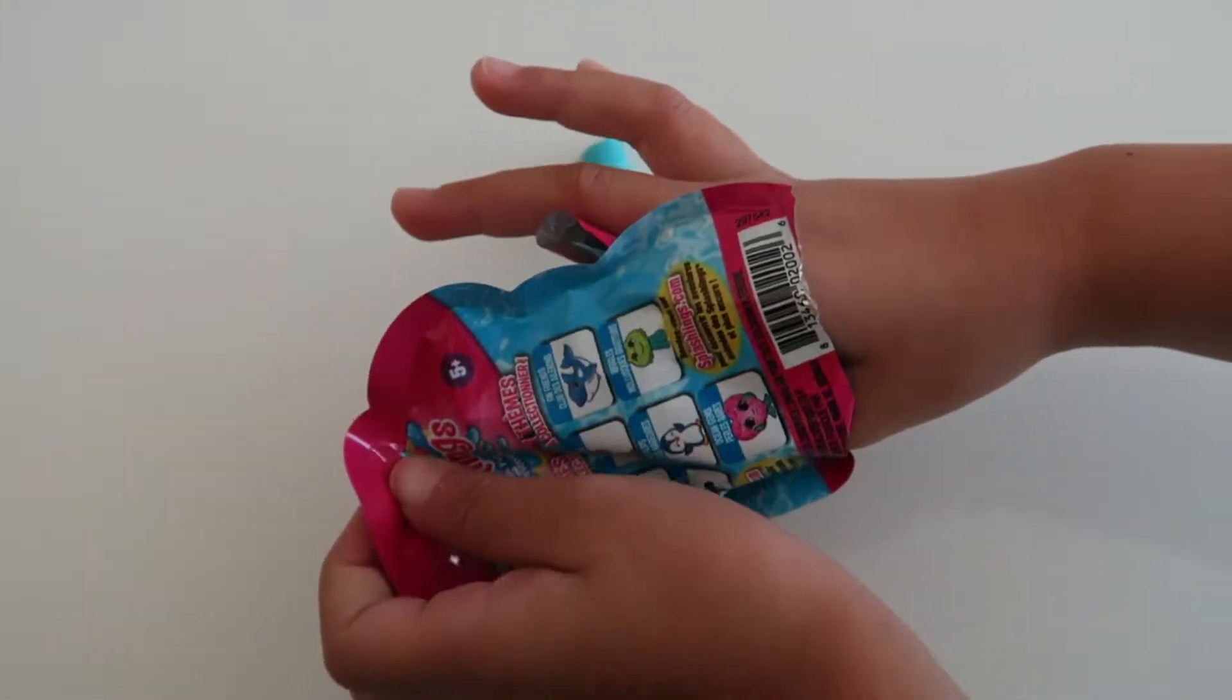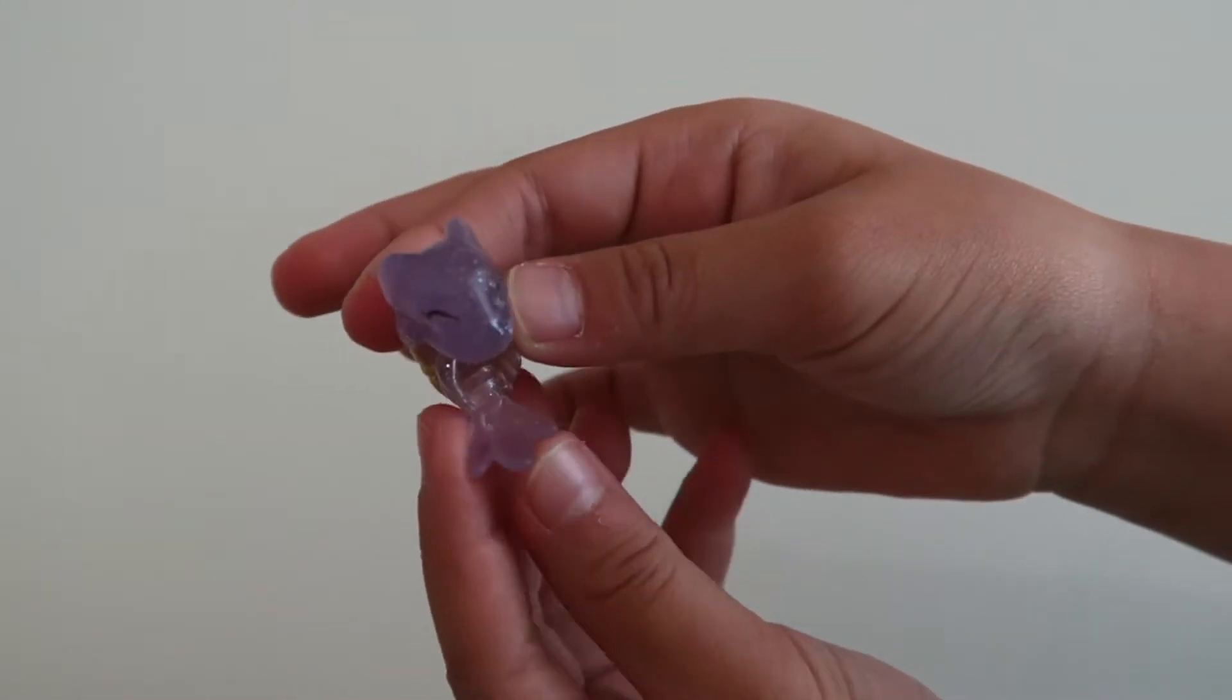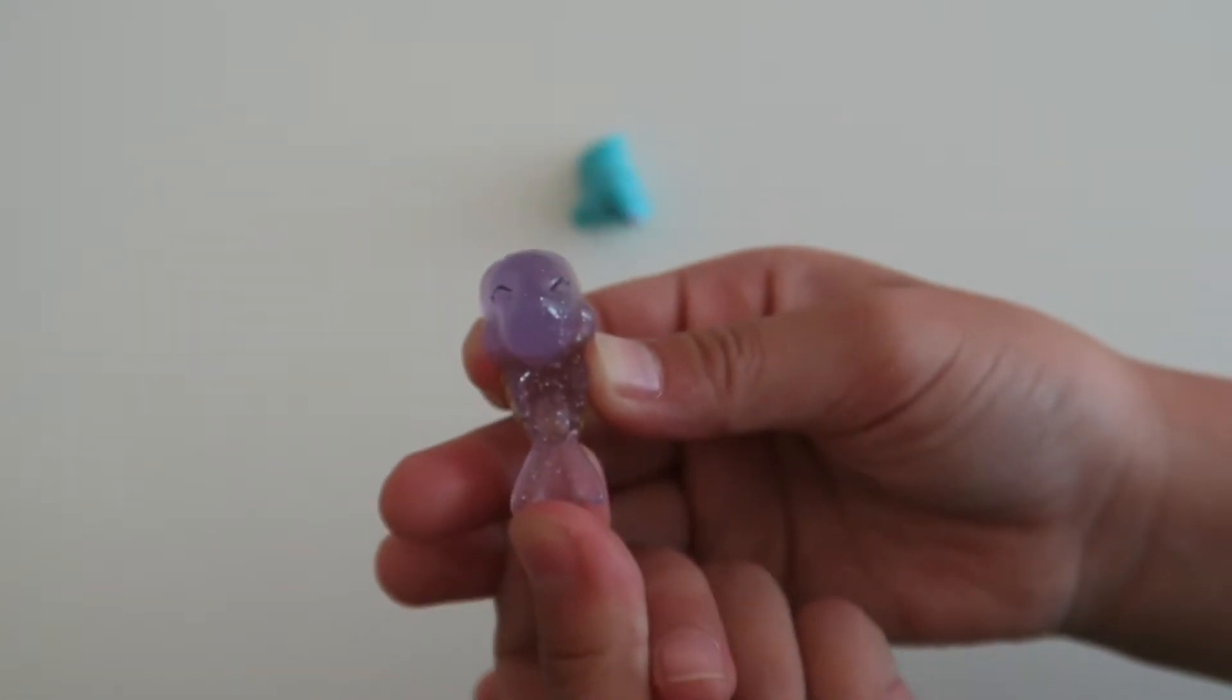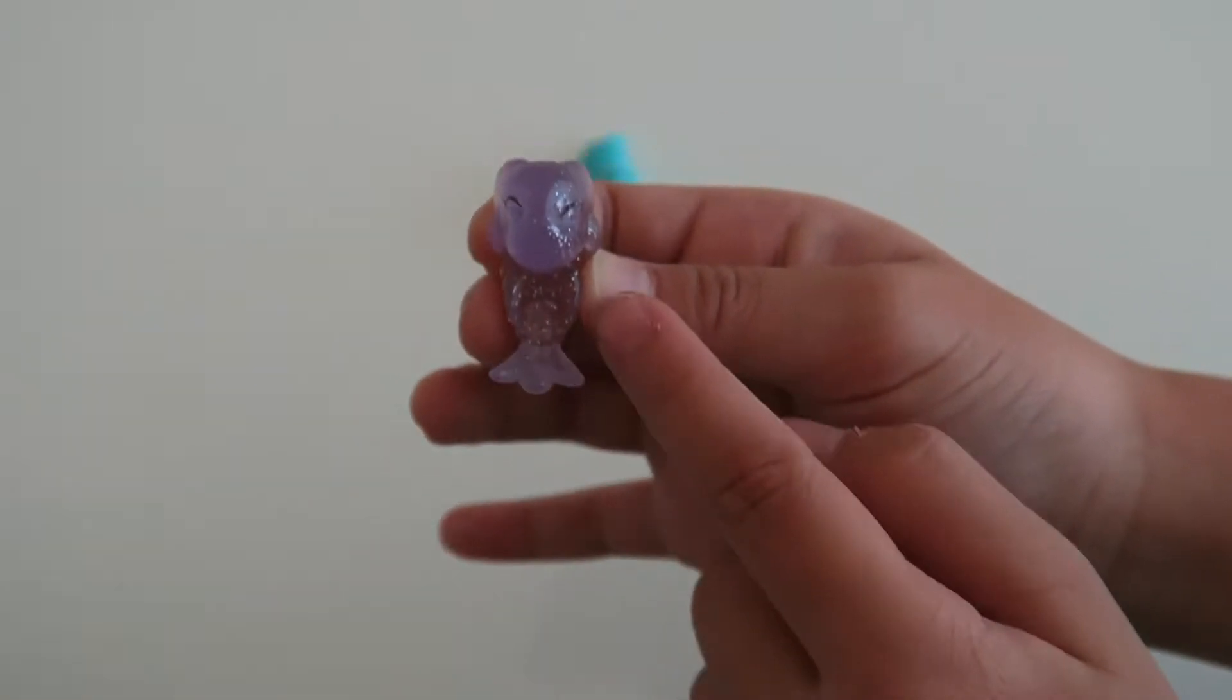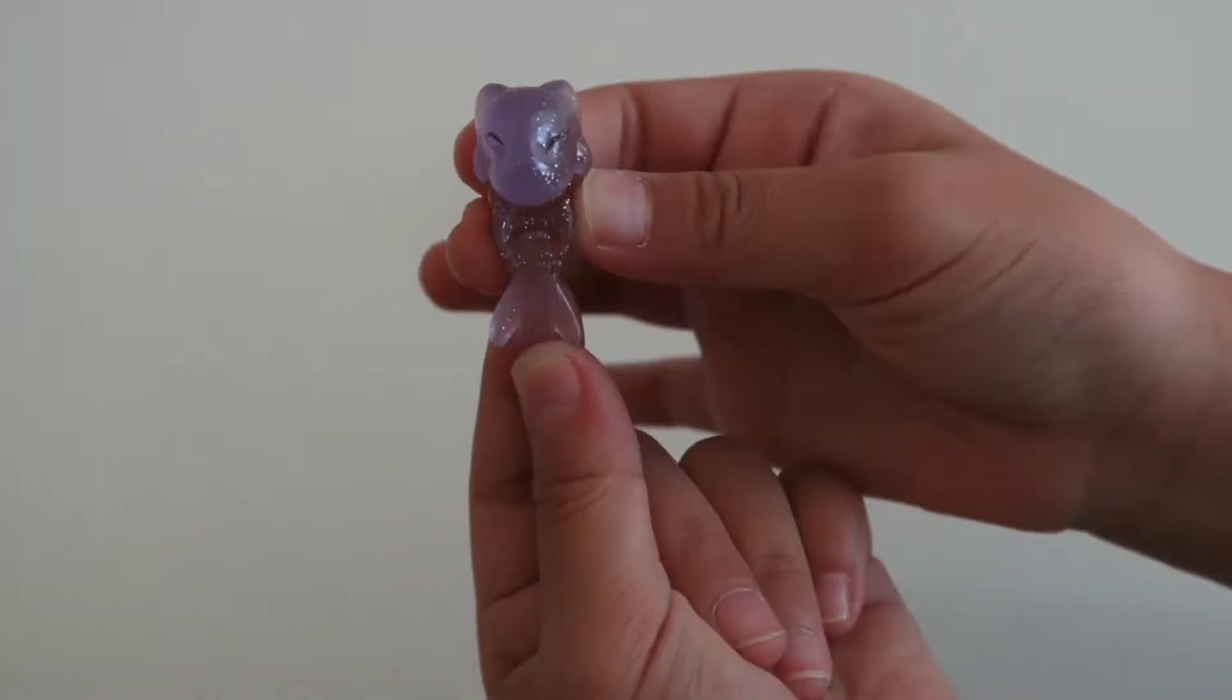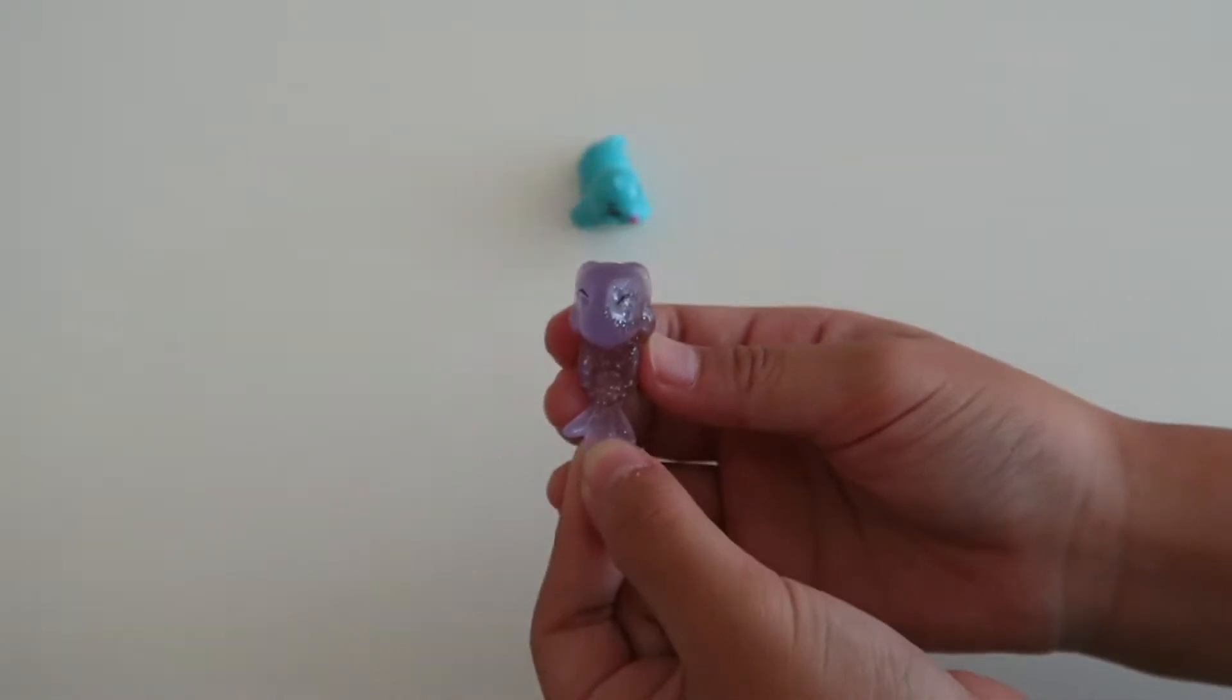The second one. I think I saw who it is. Oh my gosh. It's like a glittery translucent. It has a yellow shell. Her name is Smiley Shrimp and she is a rare. I got one of these from the Toy Box monthly but not like this color. It's so glittery.